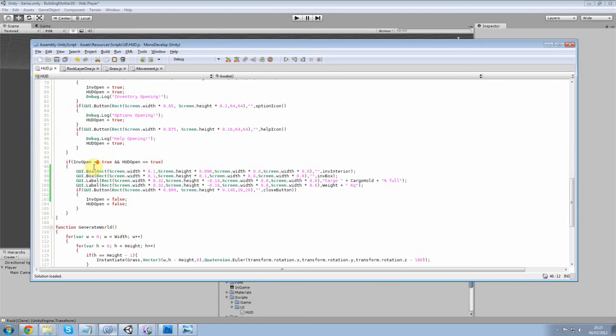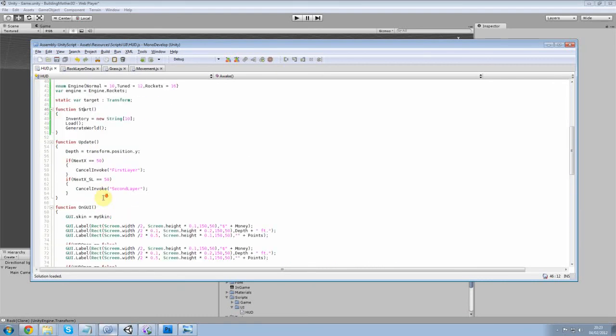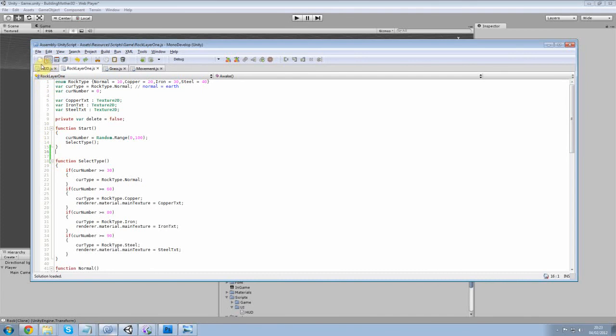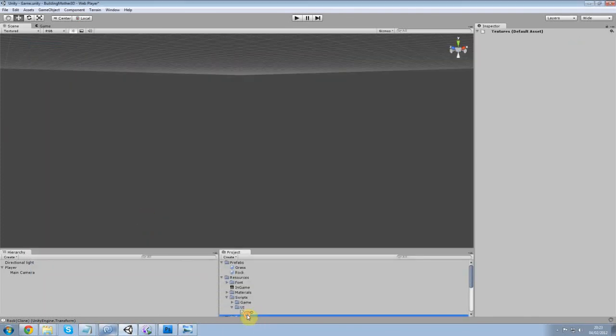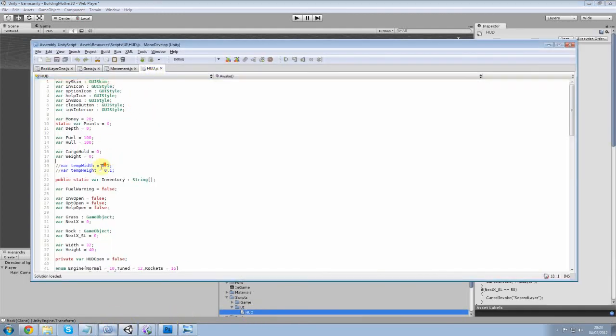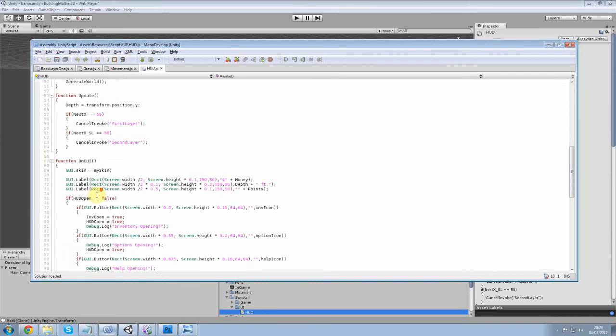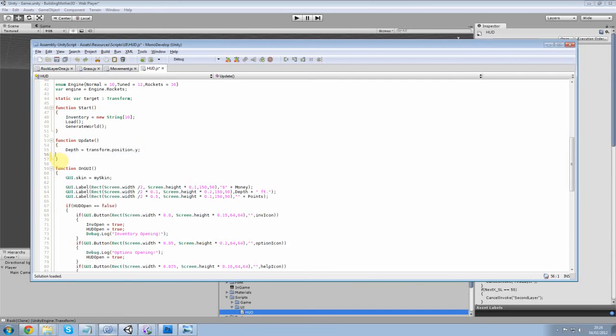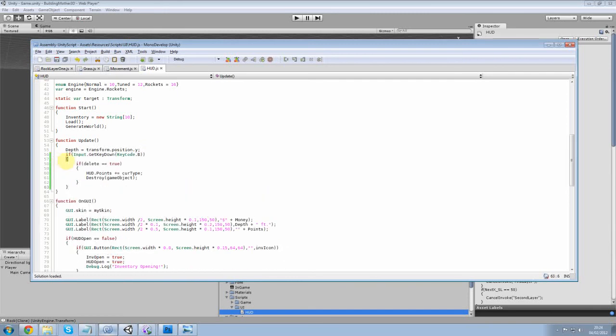And in my update, well, actually, let me go back here. I'm just going to copy that to save me some time. Beautiful. Okay. HUD, go down to the update and cancel invoke. We don't need that anymore. Okay.